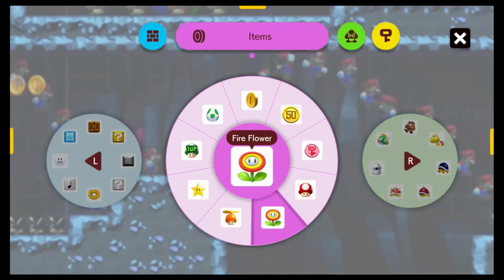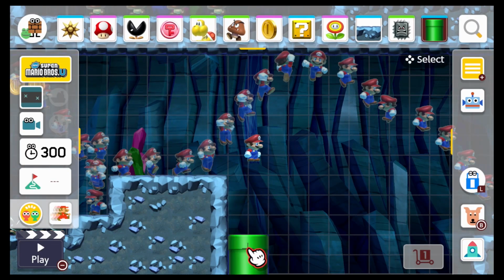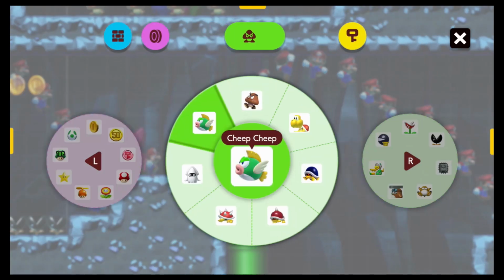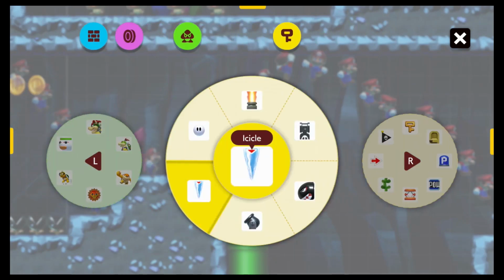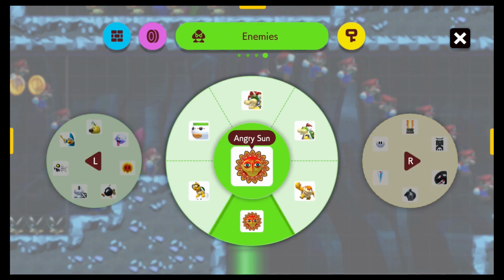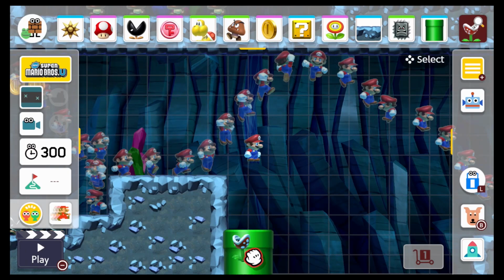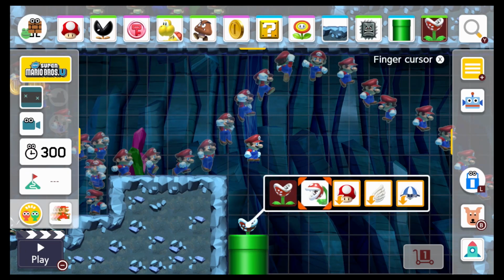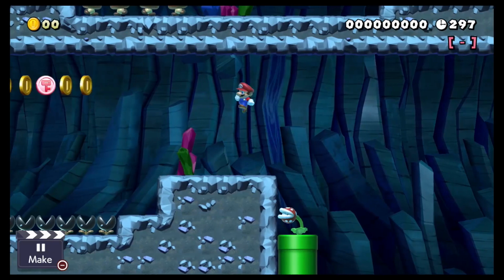I think what we'll do is we're going to put a pipe, and we'll have a piranha in there. A fireball breathing piranha. Add a little bit of pressure. Where'd you go, piranha? You know what, now that I think about it, maybe they aren't available in this theme. Oh no, there he is. But... Alright, let's go check that I've got the right one. Yeah, perfect.